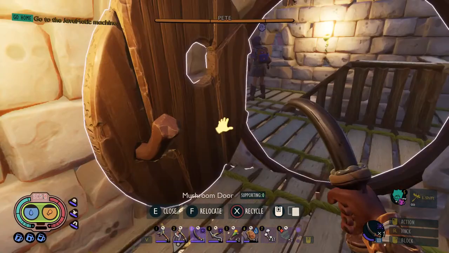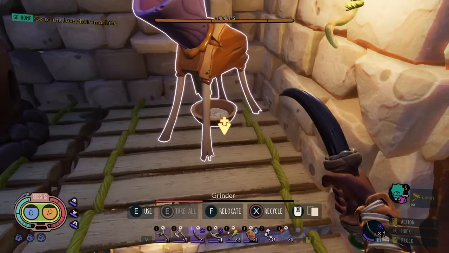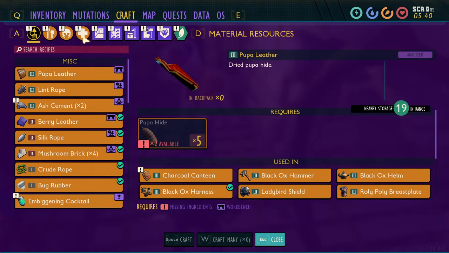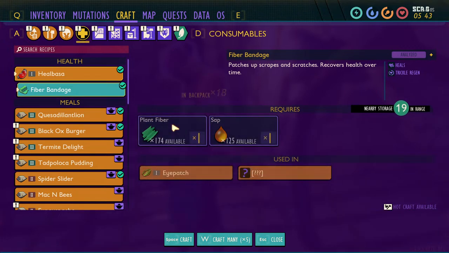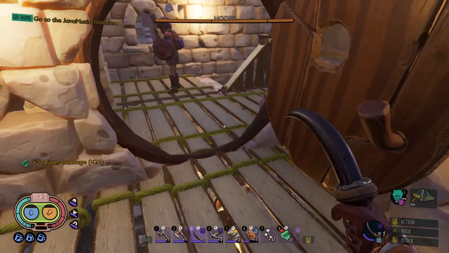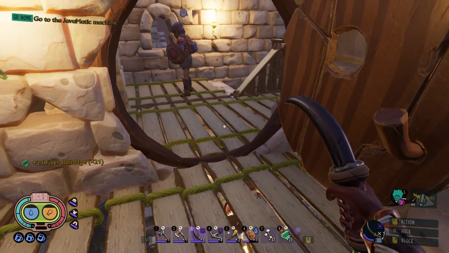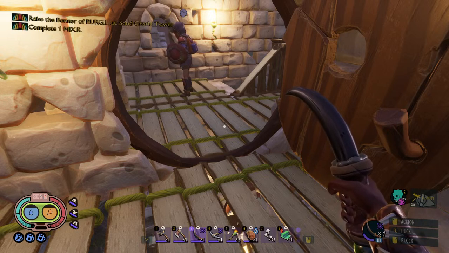I would like... I do need to make bandages. If we're gonna be doing this, I'm gonna need some bandages. I do have some heal bosses, but there should be stuff to make bandages, and there's also a stack of 25 bandages up here in the kitchen. That's okay, I just made some. And then I think I'm alright.